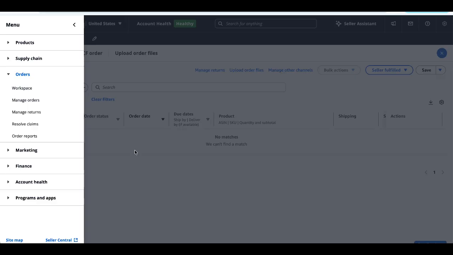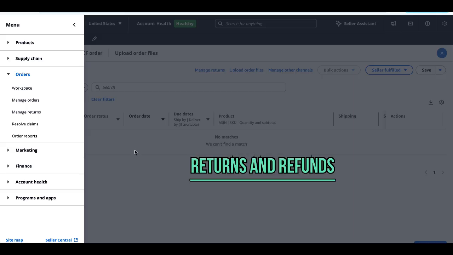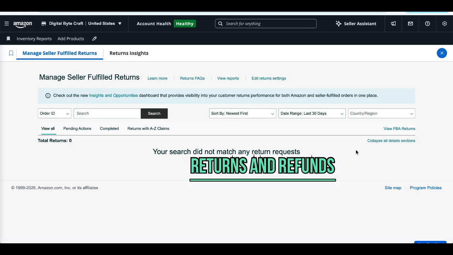Customer may request returns depending on Amazon policies and the circumstances of your order. But keep in mind, whenever a customer makes a return, you have to fulfill that. So you will go here and manage returns, and from here you will see different returns. Here the customer would give you the reason why he or she is returning the item.